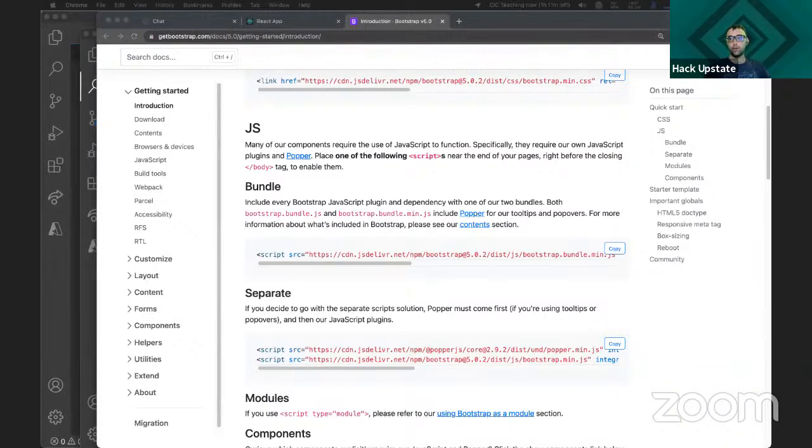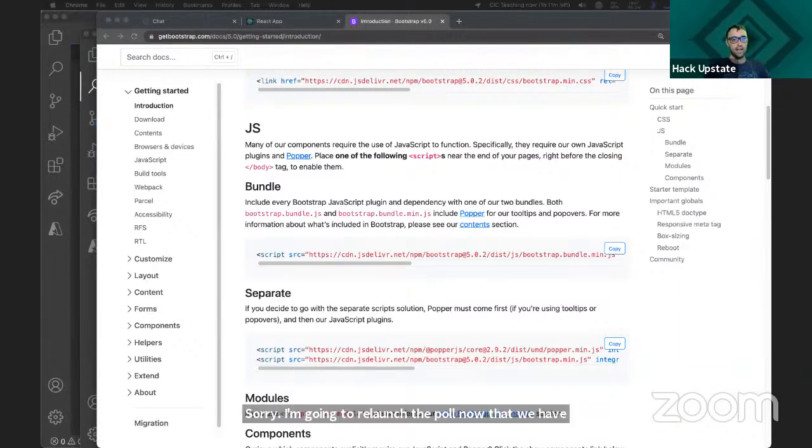So I am going to relaunch the poll now that we have had a break and a chance to regroup. If you would like more time, do not vote for anything. If you got it working, say you got it working. And if you want to just keep rolling forward, go ahead and say that.